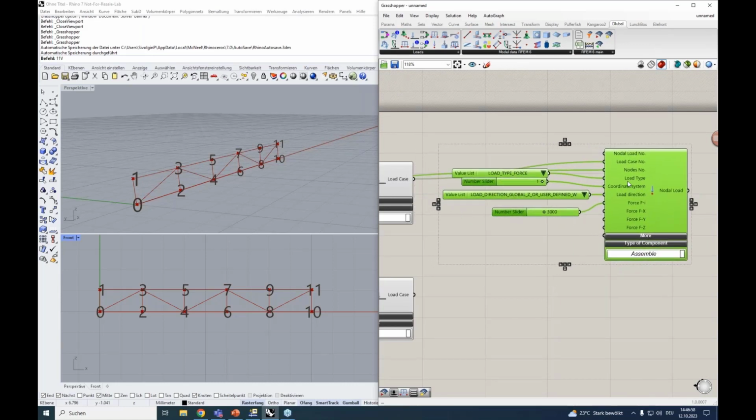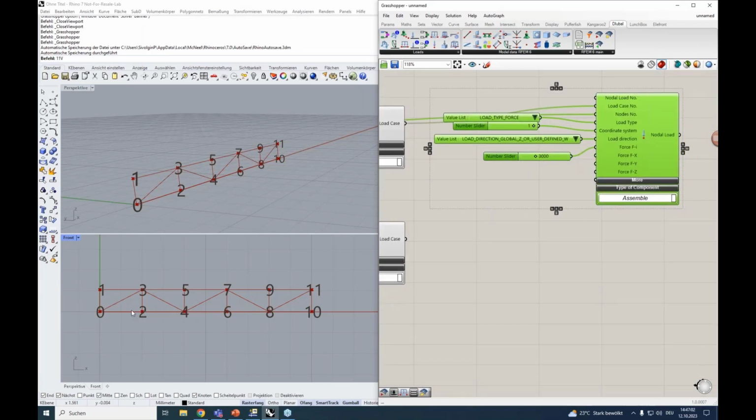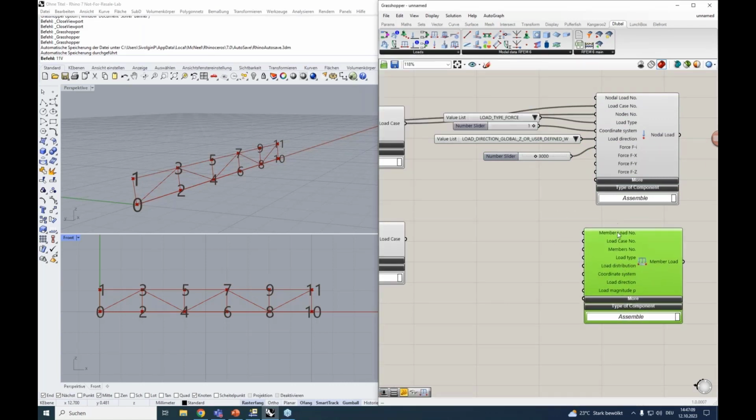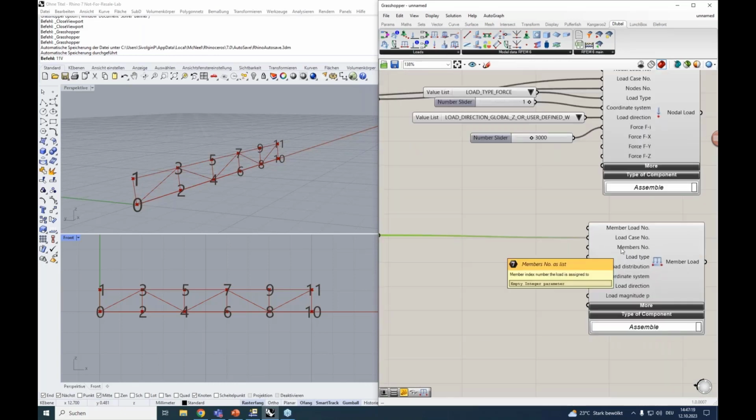After that, finally, we want to apply a member load on the members of the upper chord. For this, we'll use the member component. Here we have again an optional input for the member load number. We assign our second load case to this member load, and the member index numbers the load is assigned to are already defined for our upper chord.